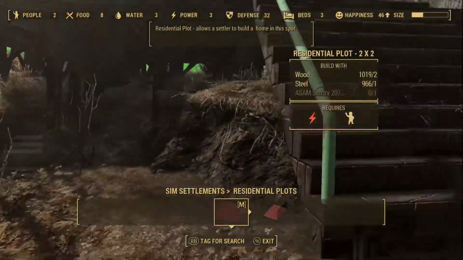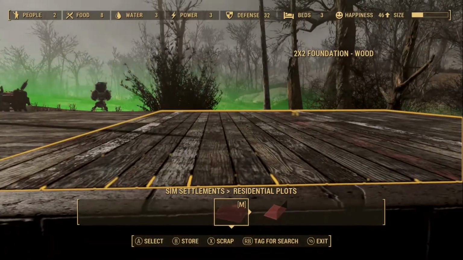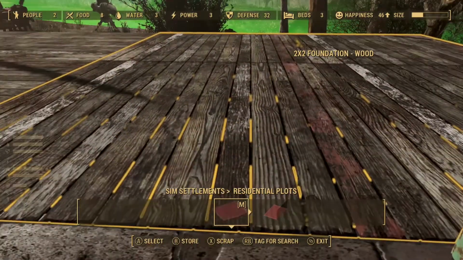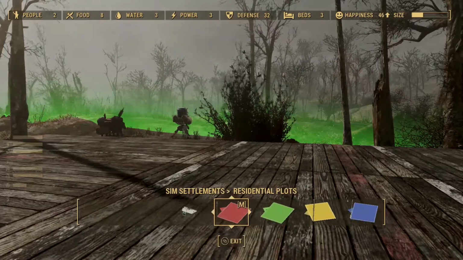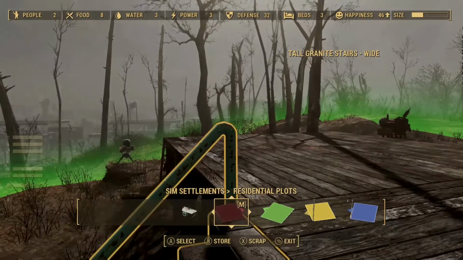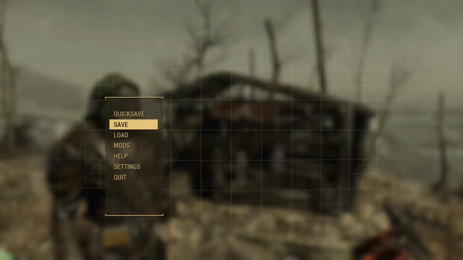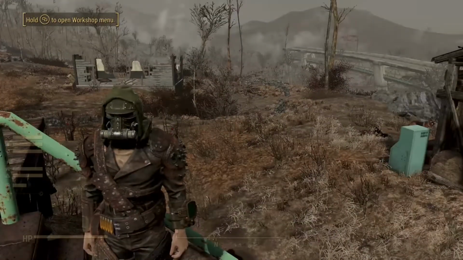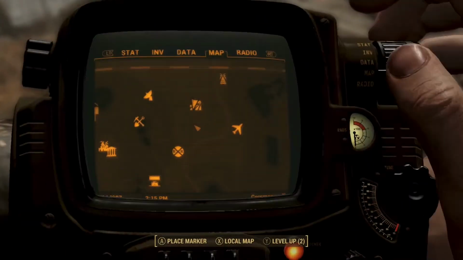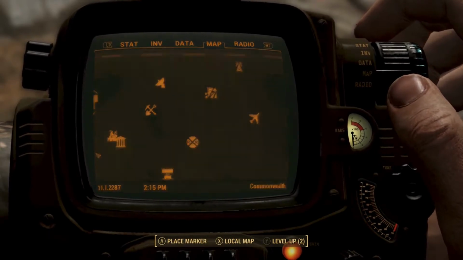Oh, Jesus. It's always hard to get an angle on things. And you know what's weird? The thing's not showing up. Oh, I see. I don't have any more of the sensors. We took a bunch of sensors at the beginning of the game, but I ran out of them now that I remember. So we're just going to save real quick, just in case anything crazy happens. And we're gonna have to travel back here to the Museum of Freedom in Concord.